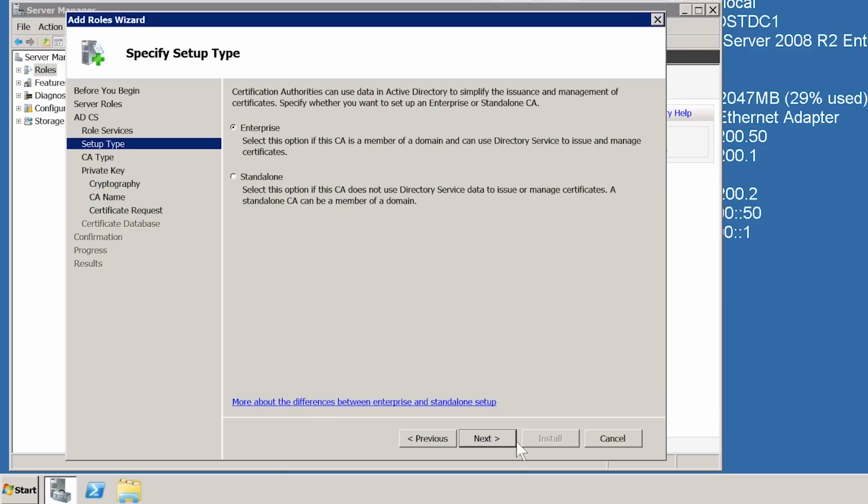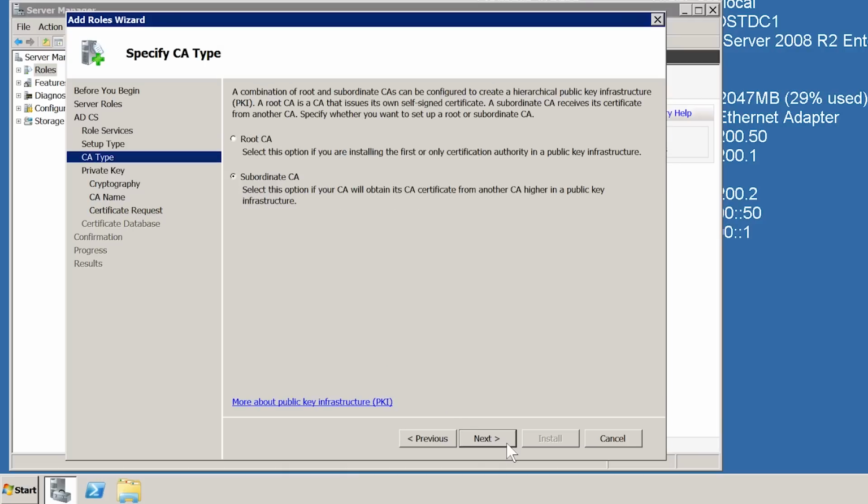move on. On the next screen, I need to decide which Certificate Authority I want to install. In this case, I will select the option Standalone and move on. On the next screen, I need to select if the Certificate Authority will be a root CA or a subordinate CA. In this case, I will select root CA, so effectively, I am installing a certificate authority that can issue certificates and does not require any other infrastructure to work.